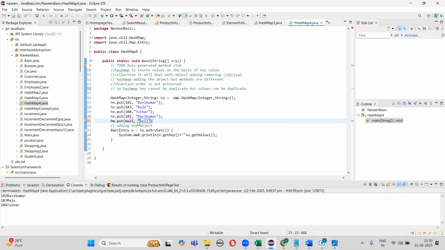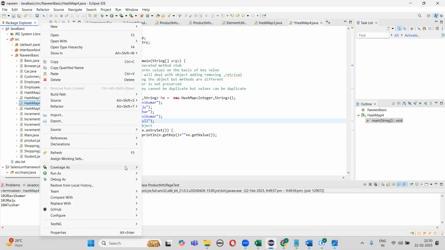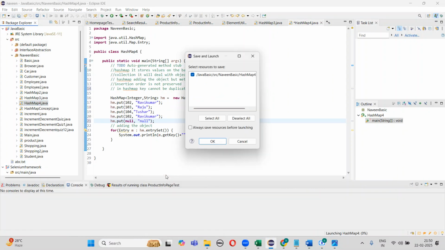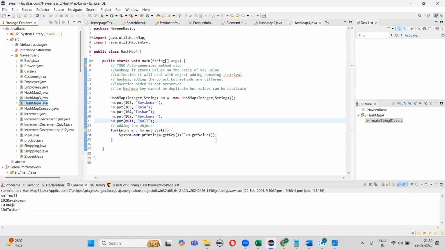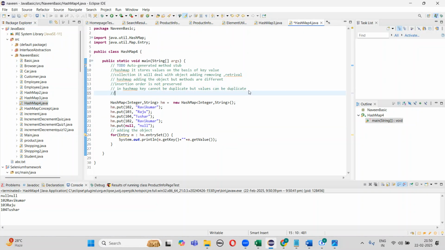I'm taking null. So if I take null also, it is accepting. It will accept the null values.